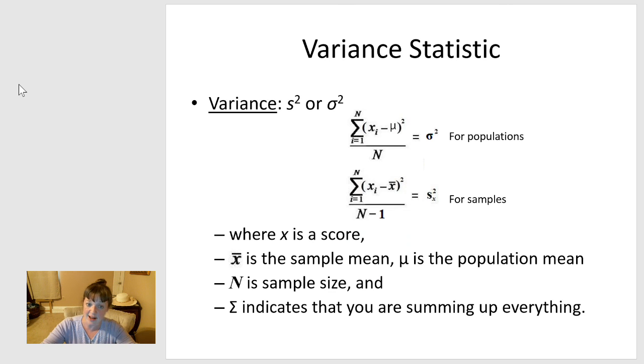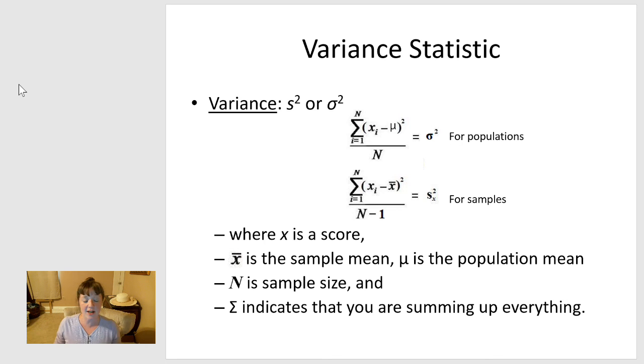Well, what you can do instead is calculate something called the variance statistic. It is going to be the average of the squared deviation scores. Because if you square the deviation scores, well, now there's no negative numbers, because squares are always positive. -3 squared is -3 times -3, and a negative times a negative is a positive. So if you square those deviation scores, you're no longer going to have the problem of those deviation scores always averaging to 0.